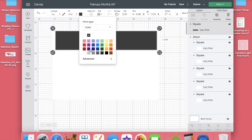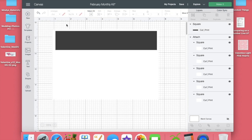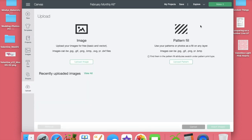Then I'm going to pick out what pattern I want to fill this with. Obviously, I don't want it to print gray. I want it to be something Valentine's-y because it's February, that's what we do. So I quickly want to show you how to upload a pattern. I always go through and upload all of my patterns first before I get started. My patterns are all uploaded that I purchased from Etsy.